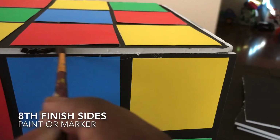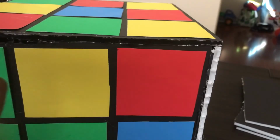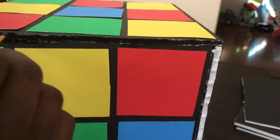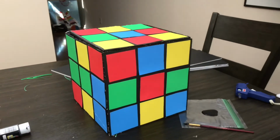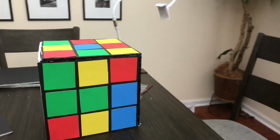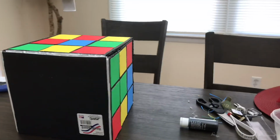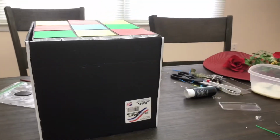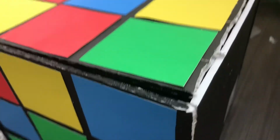Now, we want to go in and hide this white part that's from the cuts. You want to use a marker or some black paint to hide all the white edges so it'll have a clean edge. And it also hides some of the imperfections. The back side I didn't do because I knew it was going to be up against the wall. You can choose to do it or not, but I knew that mine was going to be up against the wall.